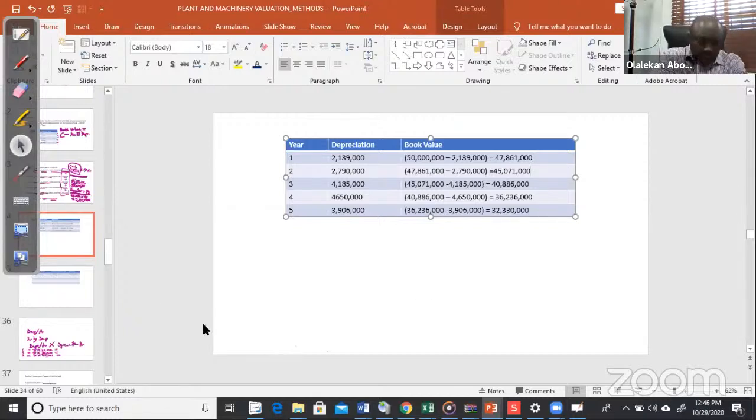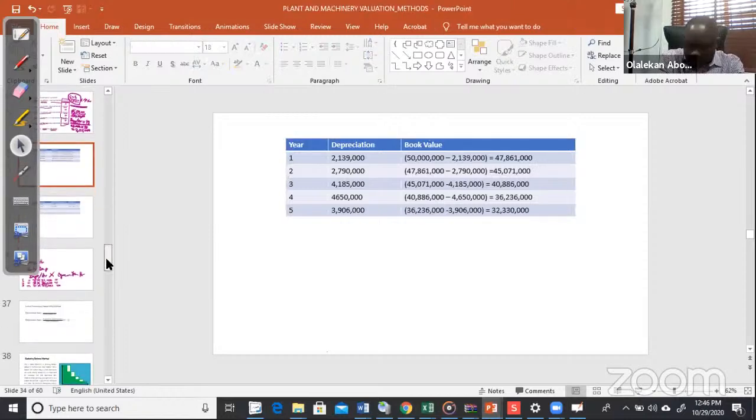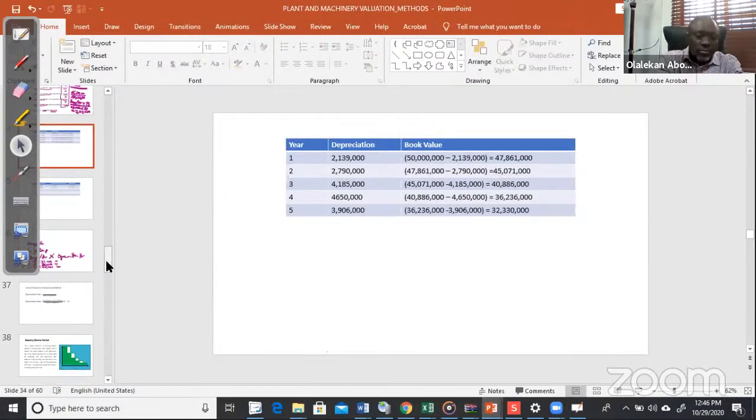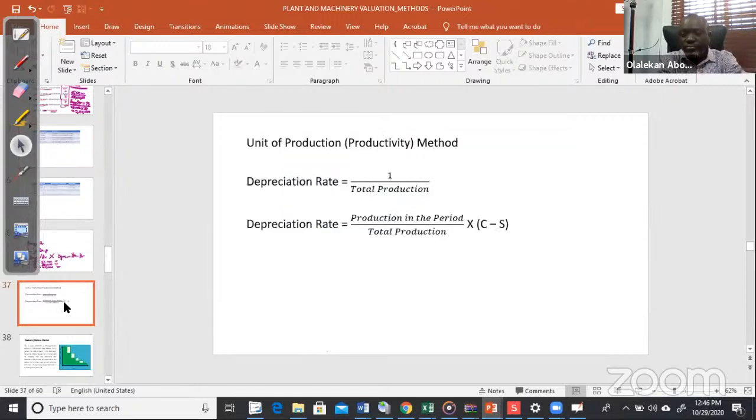Thank you, sir. I want to ask a question, please. What's the essence of this table? Is it supposed to be time saving? Because you still need to go through the process of calculating depreciation before you even start here. Is it just for knowledge sake? Well, incidentally, if it is for practice, you won't need to generate this, because all you need is to value the property in its existing state as at the time of your valuation.